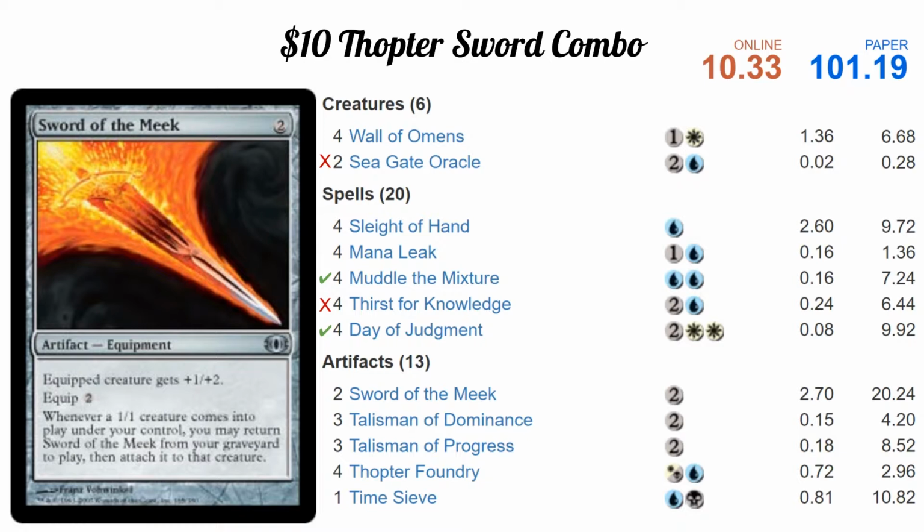And then what went well. I didn't feel like it was fair to say just Sword of the Meek and Time Sieve and Thopter Foundry did well, but all 3 of them were awesome. I feel like we won against the aggro decks we played against without Time Sieve most of the time. They just gave up the turn before we transmuted for Time Sieve and put it into play and took infinite turns. Although we did do that against one opponent that didn't want to give up. But yeah, those 3 were obviously the best.